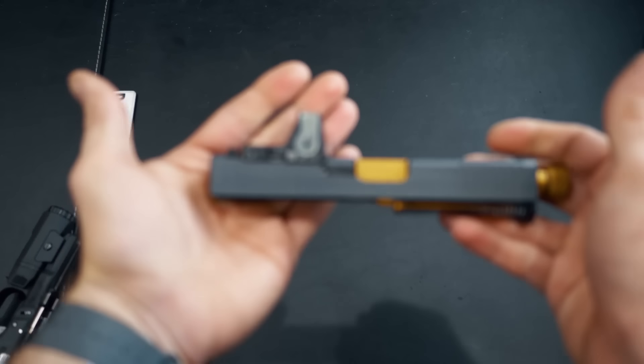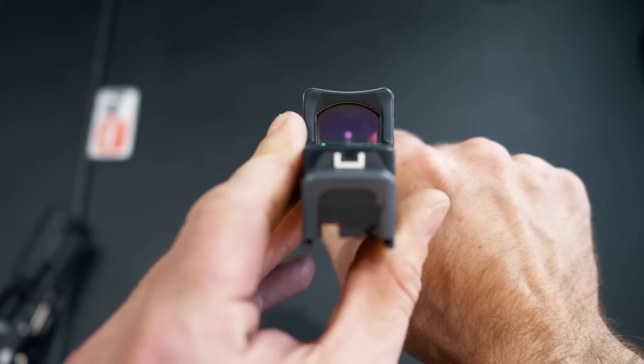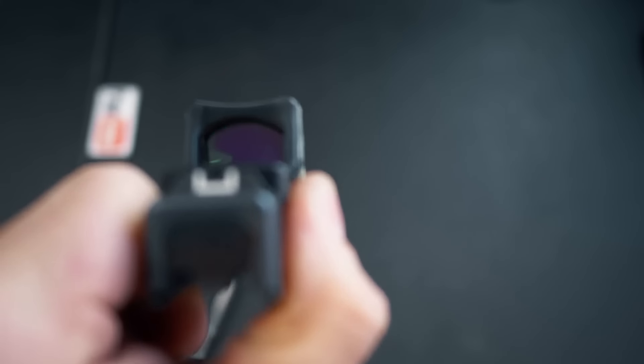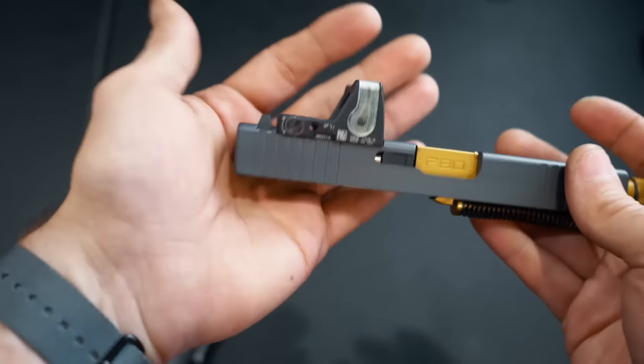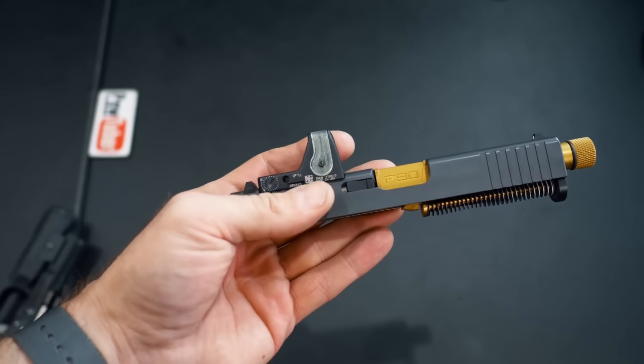This particular RMR isn't even designed for a pistol — it's designed to go onto an ACOG. See how hard that is to see? You can't even see the reticle. It's actually a triangle reticle, probably like a million MOAs large. It's designed for rifles, not pistols. I just have it on there to fill the gap until I can get an RMR cover plate. Legion Precision does offer cover plates; I just didn't get one.